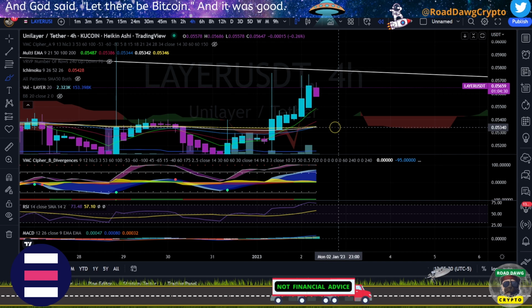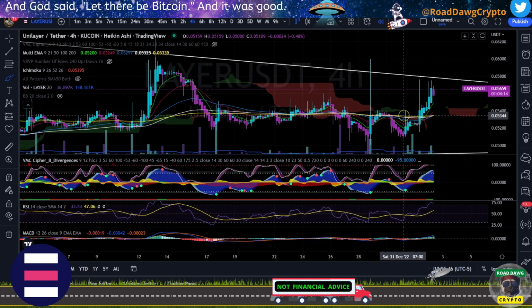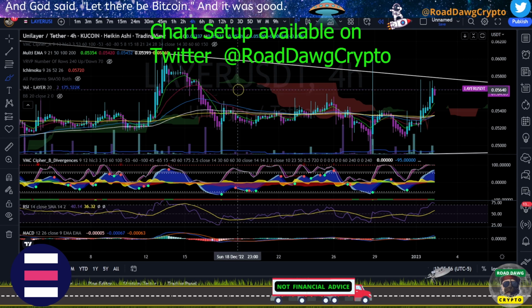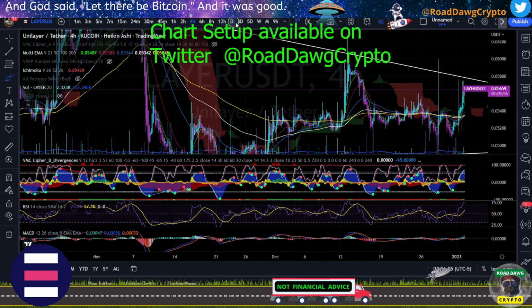However, there is still a chance that we will come back down to these levels at about 0.0535, somewhere through there. Now that would be an excellent entry idea, in my opinion. And in just a moment, I'll lay out some entry ideas about some good points that you could probably get in on this trade. It's a little bit too early right now, in my personal opinion. However, I do have some orders set and I'll share that with you, but let me show you the potential upside that we have from this.